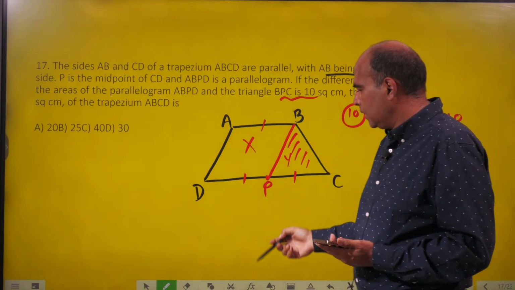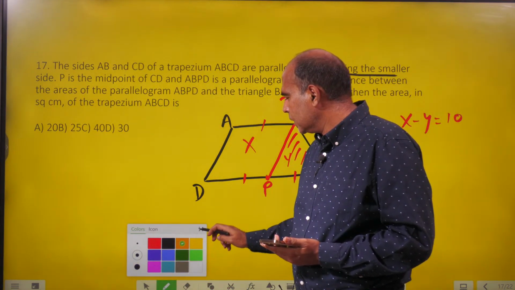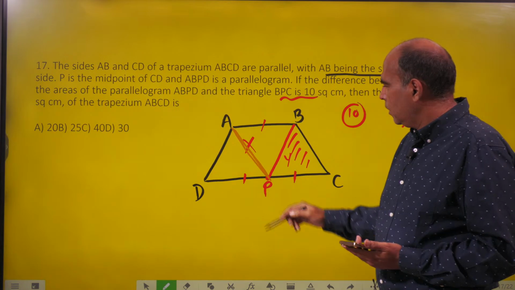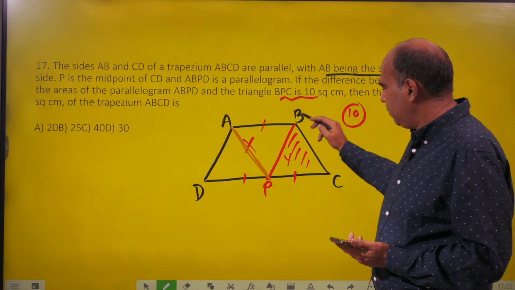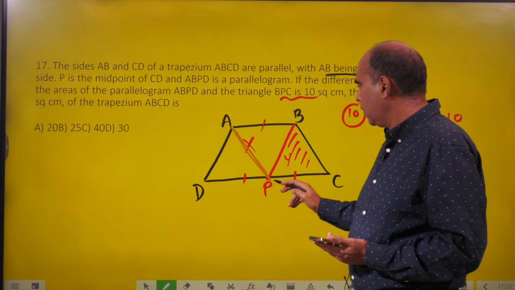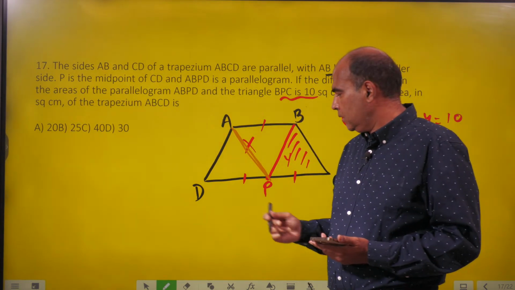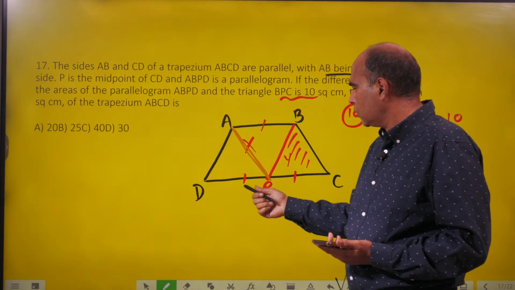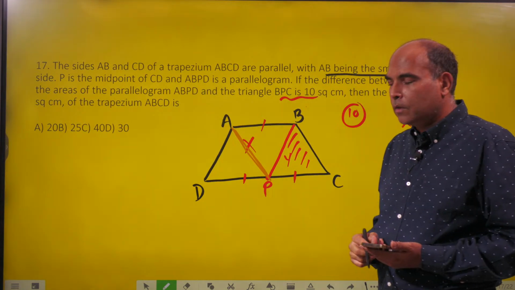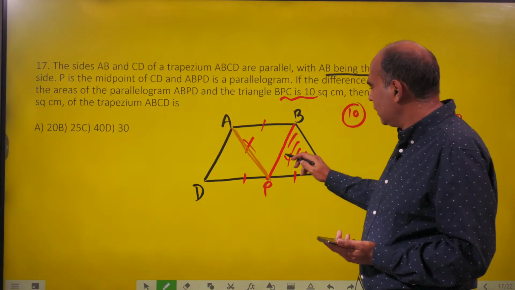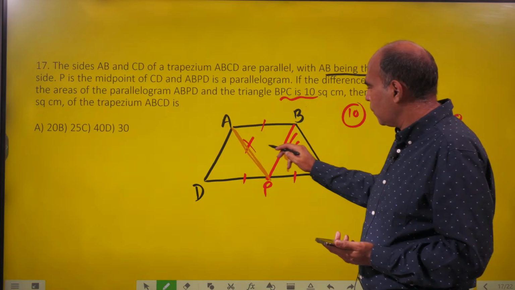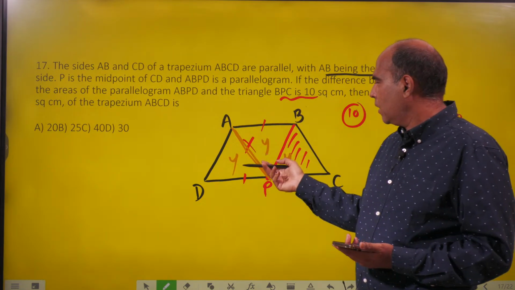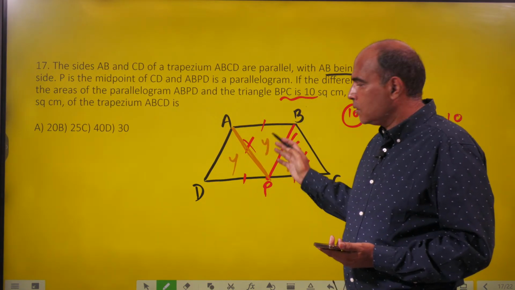So what you need to understand in this, the very simple reaction from here to get to the answer. If you look at this diagonal, the triangle ABP and the triangle BPC will be equal to each other because they are two triangles having the same base and the same height. This base for BPC and this base for ABP are same, they are equal because this is equal to this and this is equal to this.